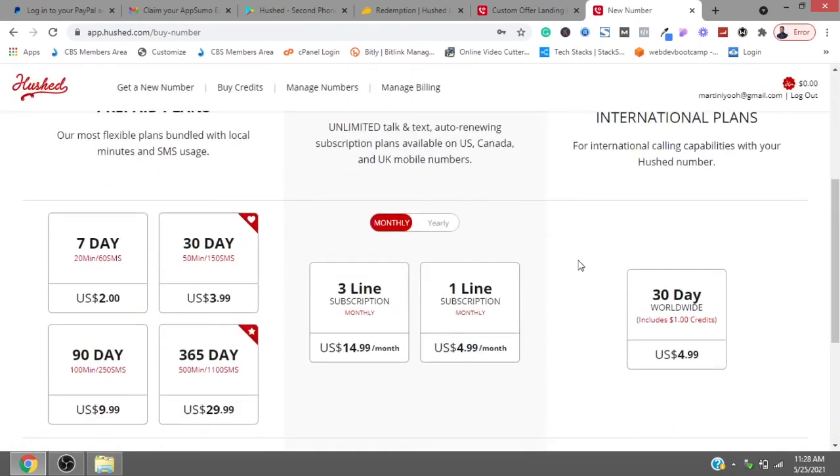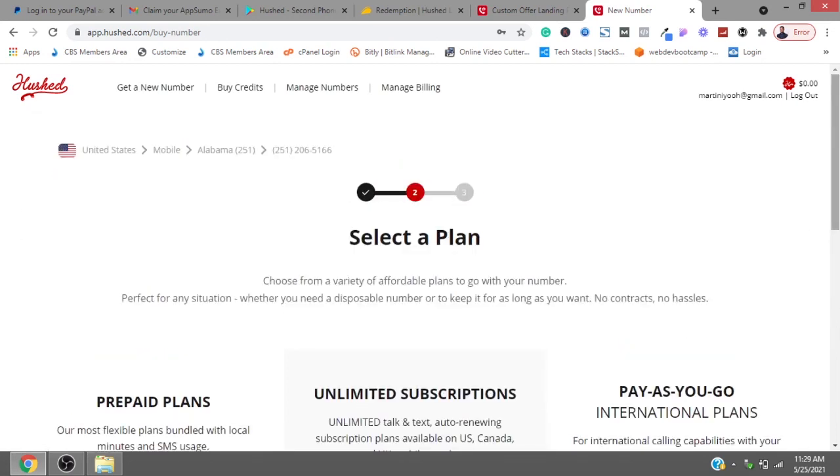Because you are going for the free lifetime access, and you've already made payment, you will see another option that is going to show you lifetime free access. That's the one you're going to click. You don't need any of the other ones here. I've already claimed my own, that's why mine is now appearing here. So you are immediately going to select that particular one. Once you select it, your number will be yours. This number, you can now use to do whatever you want to do with it online.